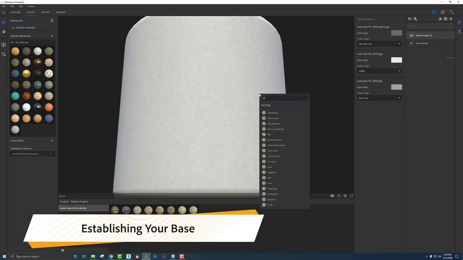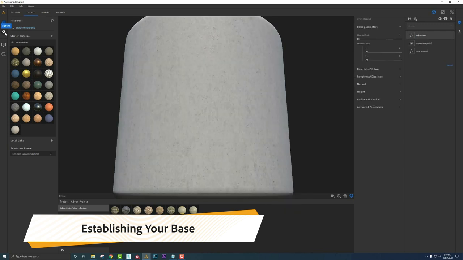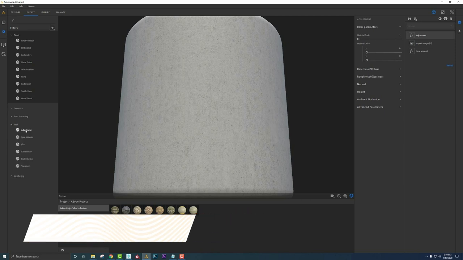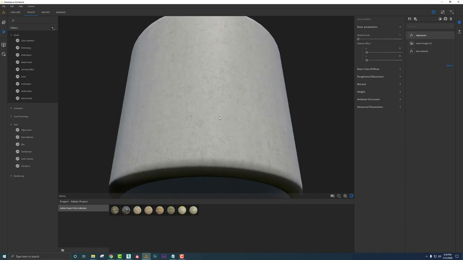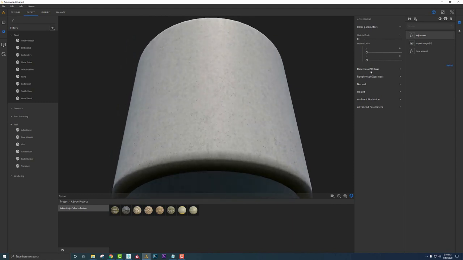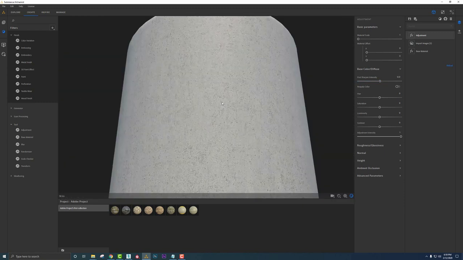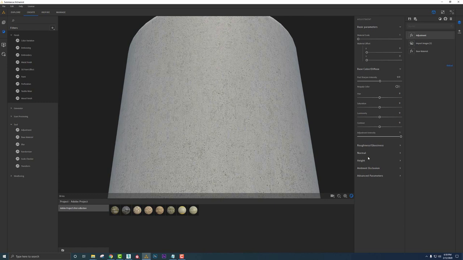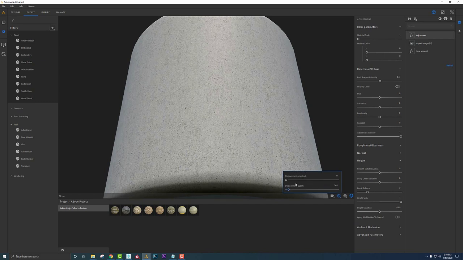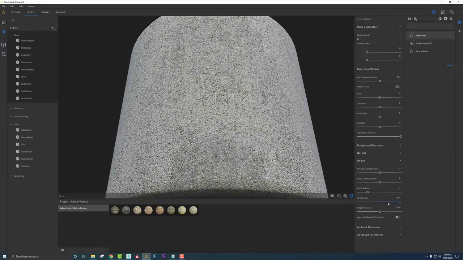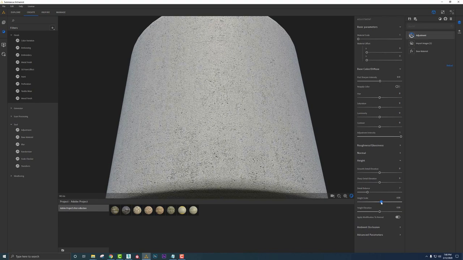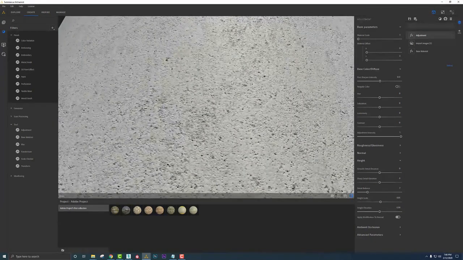From here, I'm going to hit spacebar, and we're going to say adjustment, or in the upper left, if we go up to filters, under tools. So we have our base texture here, and under adjustment, we can start messing with some of these sliders. So post sharpen intensity, we'll kind of get some clarity back into there. But as I've expressed in the past, let's go to the height information and kind of start here. I'm going to turn displacement up just a tad, and then we can kind of play with apply modification to normal. This is going to kind of make things a little crazy. And then we need to turn the height scale down to kind of get it back to where we want it. I don't want a lot of height information, but I like that pitted look from concrete.